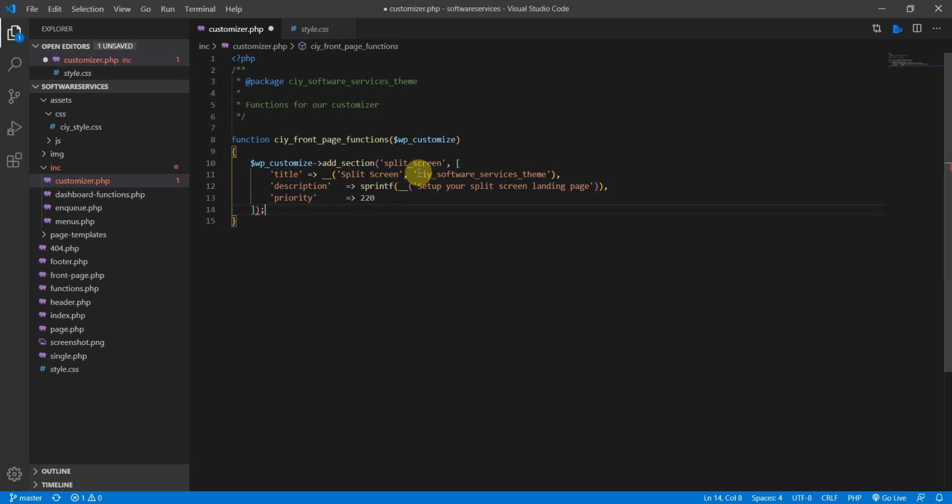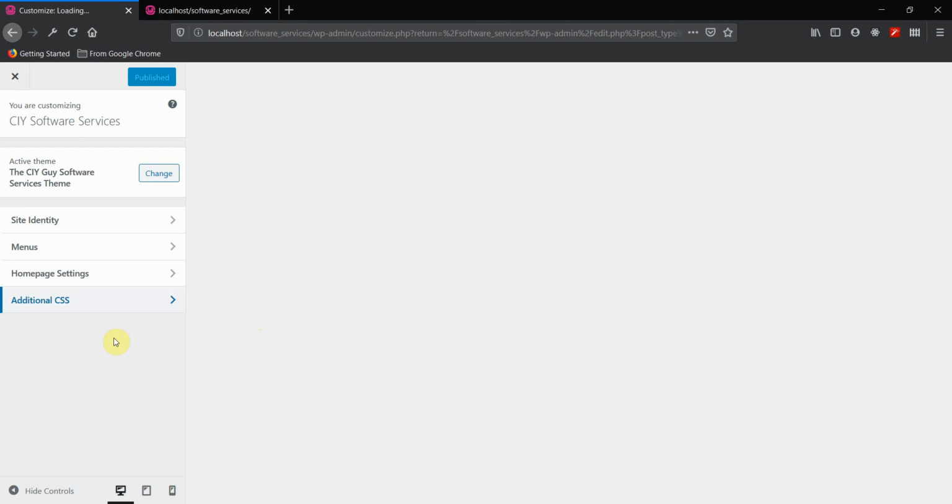So the priority, and a semicolon at the end. The priority is just to tell WordPress where to display it here. All right, so 220 is going to be under additional CSS.